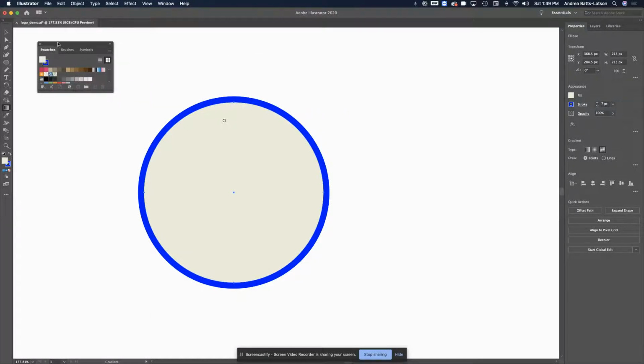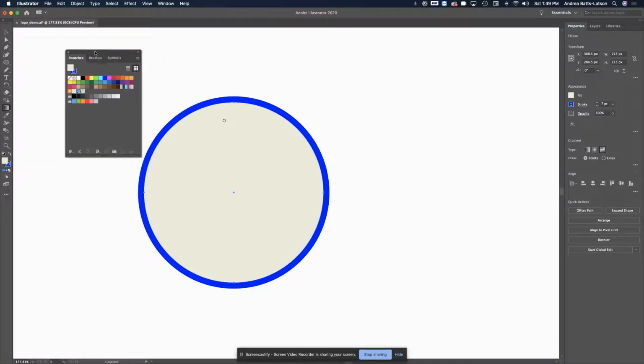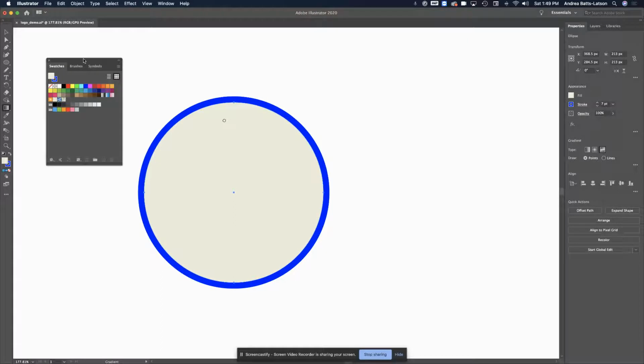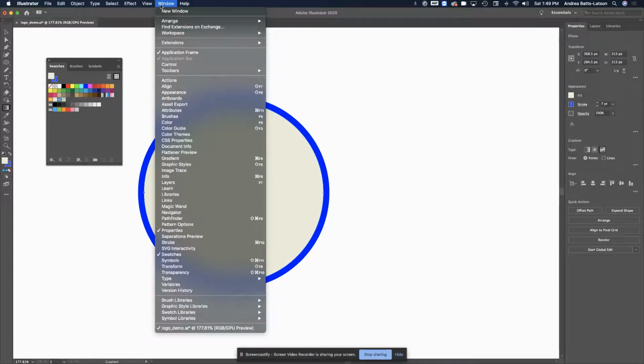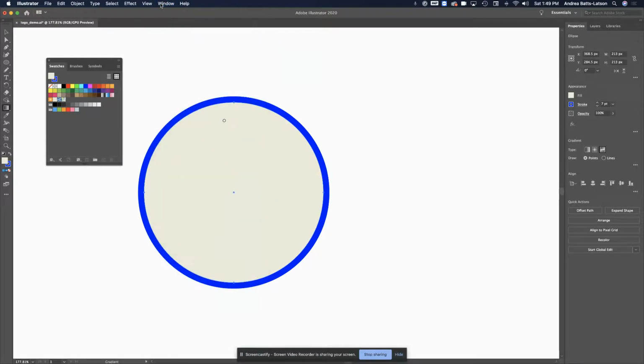Okay, so with my swatches panel, that's the same panel that you were seeing as I was over here clicking. But sometimes I like to pull it out so that I don't have to go over there all the time. And all of the windows are up here. So if you're ever like, oh, I don't really want to go over to the properties panel all the time, you can just pull it out. All right. So what I'm going to do is, with this selected, see how when I hover over it, I can click it. And now I can affect it, right? Because it's selected. And we see that it's selected because it has the white and blue ring around it.